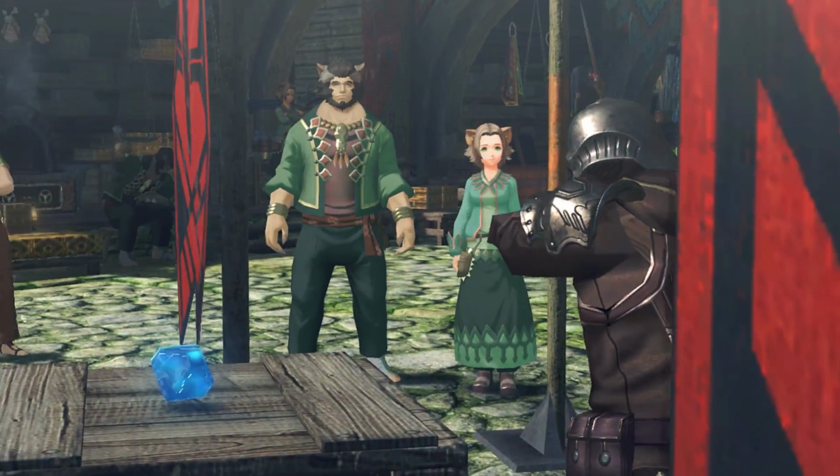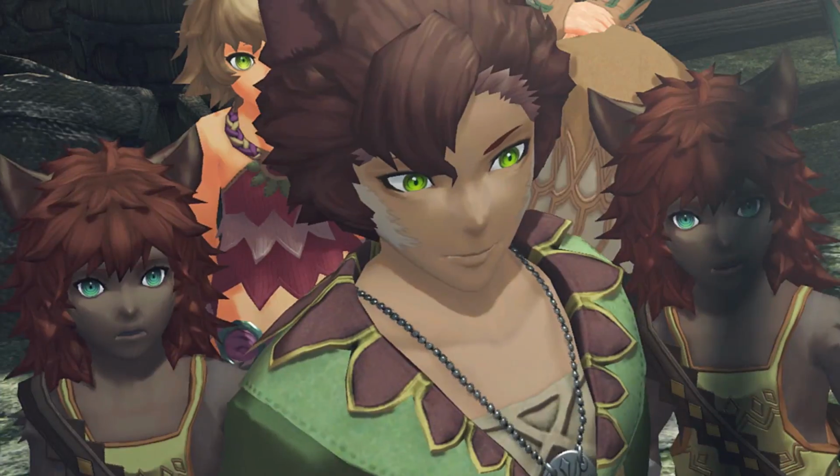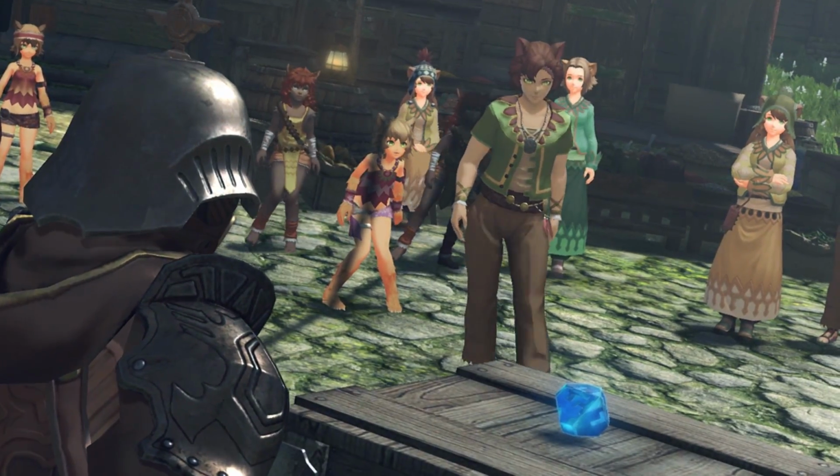Final difference between the two of them besides attacks, Rex has a tether grab with his anchor, while Adam just has a regular grab. Yeah, I don't know. So let's move on to their attacks.